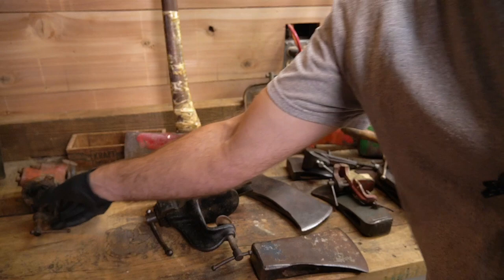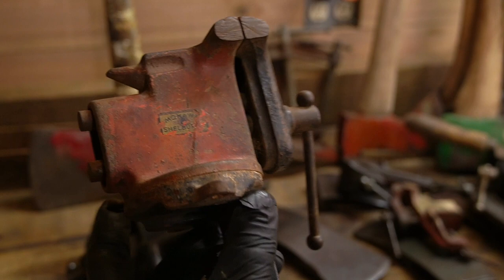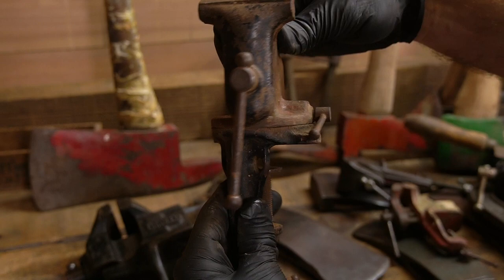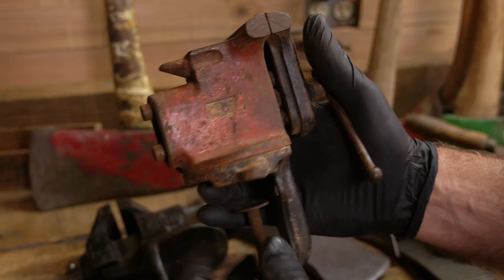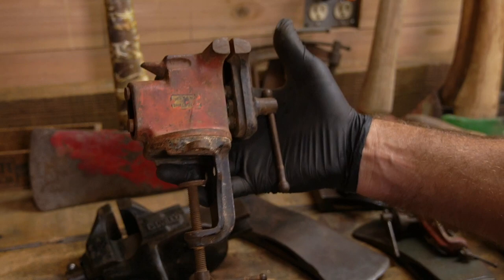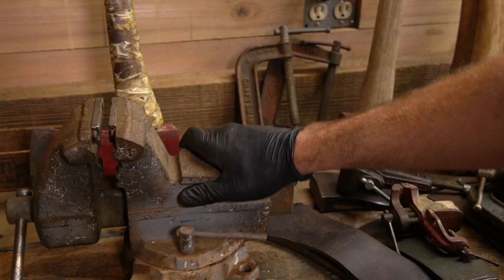I picked this one up today — it says Mohawk Shellburn. What's interesting about this piece is it's a clamp-on, but it's the first and only one I've ever seen that rotates. I didn't know if someone had painted it red and black and repainted it, but then I saw the sticker and thought maybe those were original colors. I looked it up and there's very little information on these — apparently it's Miller Falls Tool Company. I think this one's actually pretty rare. Very excited.